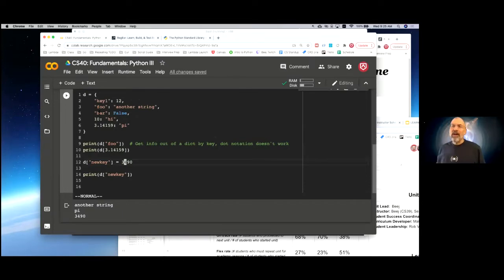There's something really cool about dictionaries that I'm going to say once now, and we'll talk about more a couple other times. No matter how many things are in the dictionary, it always takes the same amount of time to look one of them up. Let me say that again. If the dictionary has 10 keys in it, it takes a certain amount of time to look a key up. If the same dictionary has 20 billion keys in it, it still takes the same amount of time to look something up. It's like magic. No matter how much stuff is in there, it always takes the same amount of time to look it up.